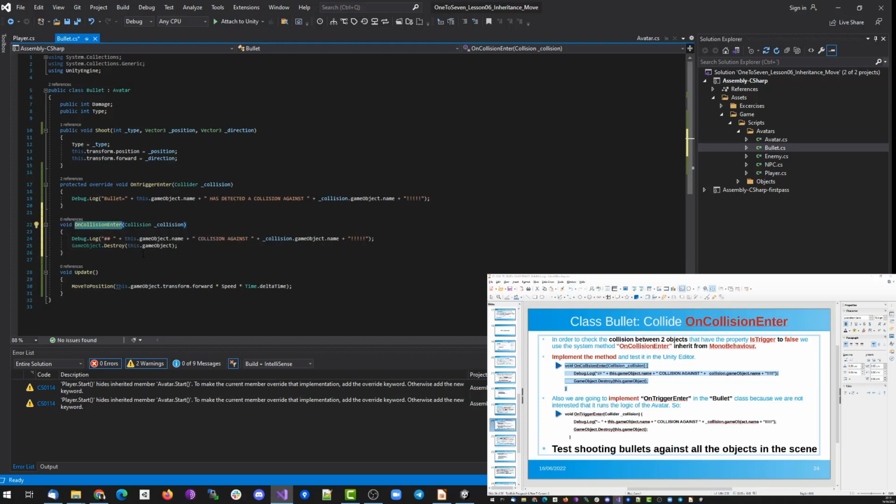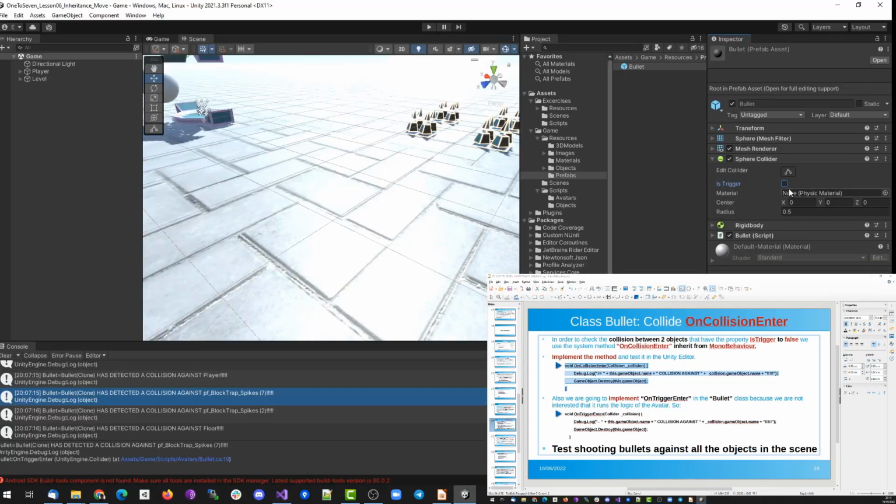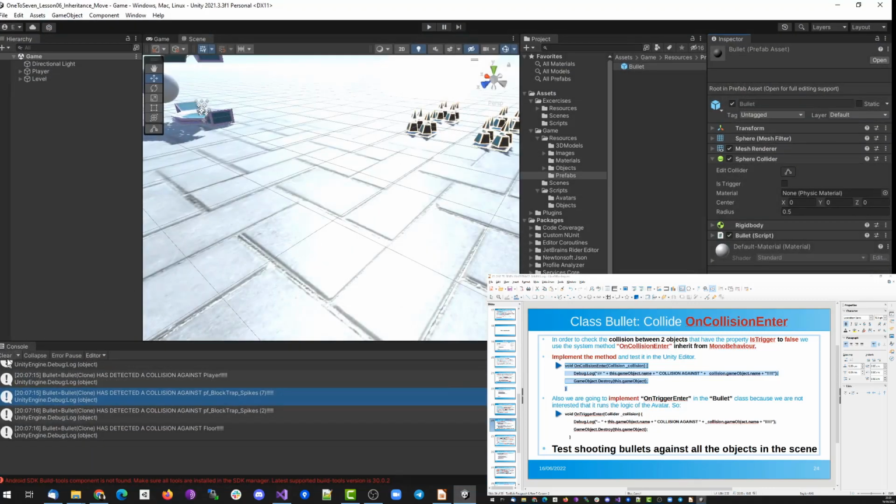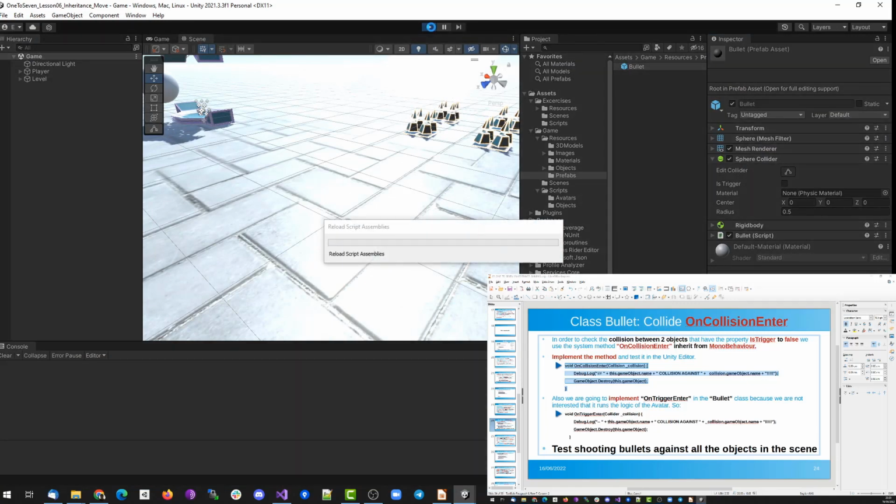So now that we have disabled isTrigger, this method is going to be called, and what would happen is that as soon as it collides with something, it would be destroyed. So now we can proceed to test it.